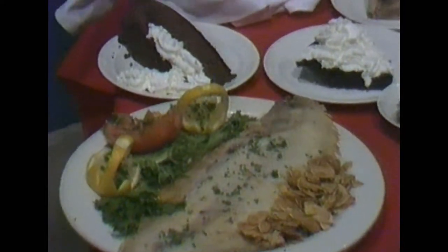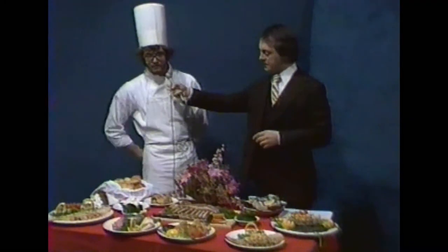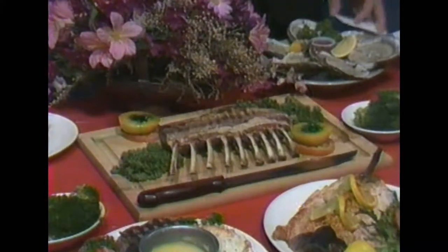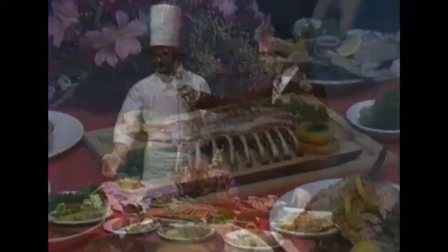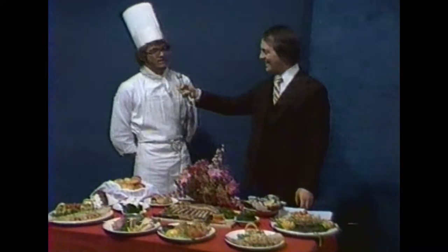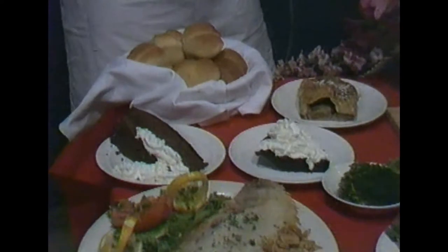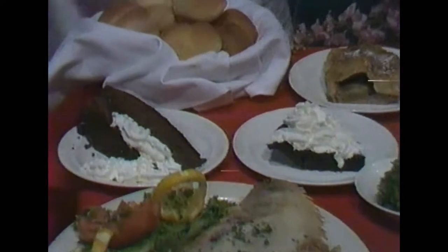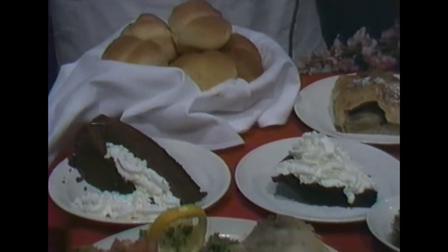It's a good size portion, about a pound and a half. We have the rack of lamb for two in the center, done tableside and served right at the table, cut by your waiter. For desserts, we have chocolate decadence — one of our own recipes, a real rich chocolatey pie-type thing. We have the Sachertorte Mischlag, a German chocolate-type cake with apricot preserves in the center. And our homemade apple strudel — all of our rolls are homemade and we do all our own baking right at the restaurant.